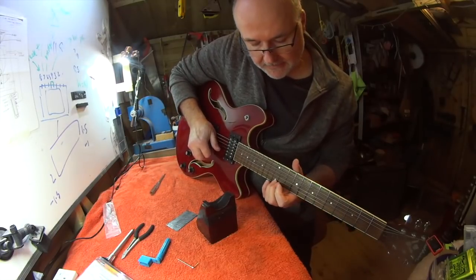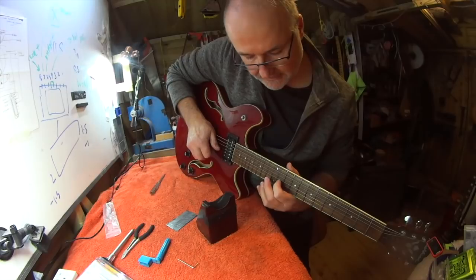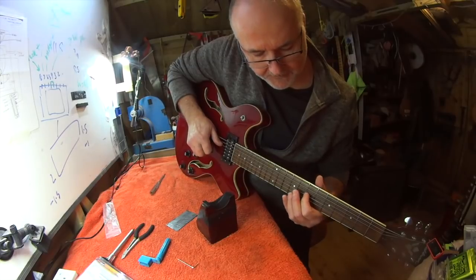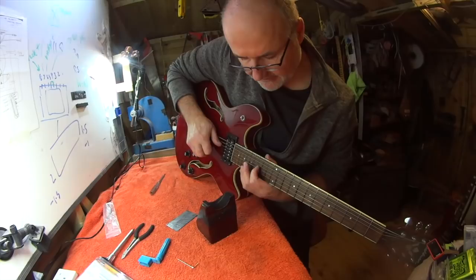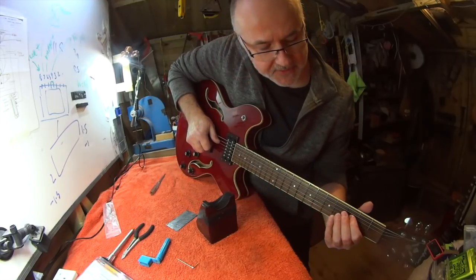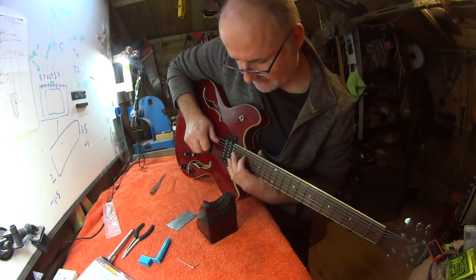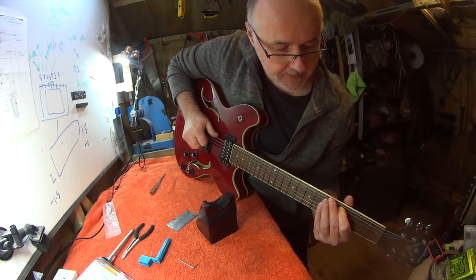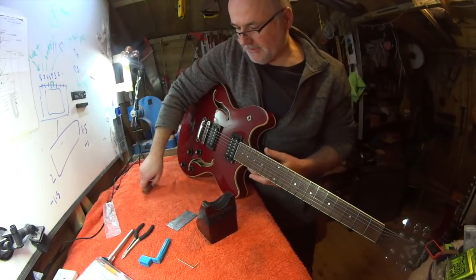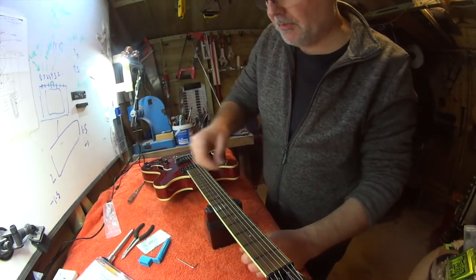Okay. Not bad. A few dodgy ones just there. Up there. Okay, so we've got a little cluster at the top end that aren't behaving themselves, and that's okay because I'm pretty confident that my approach to fret leveling will take care of those.